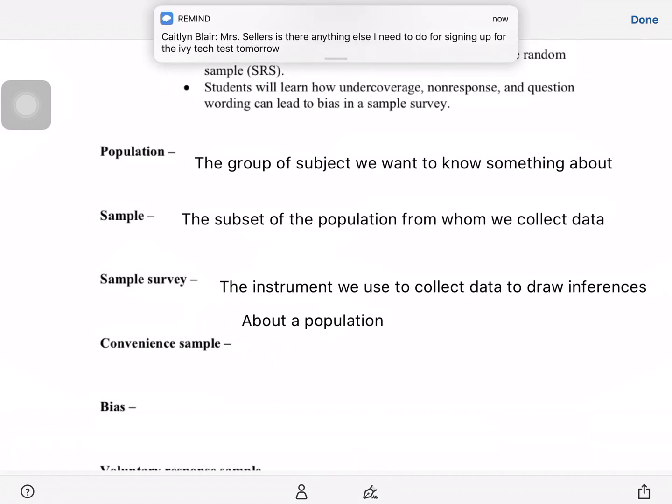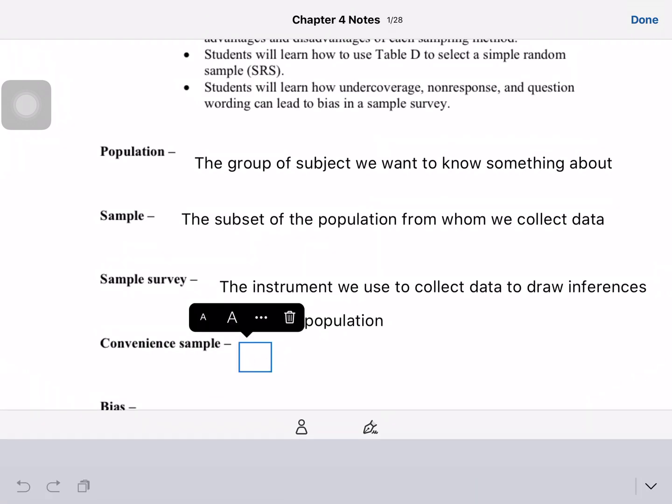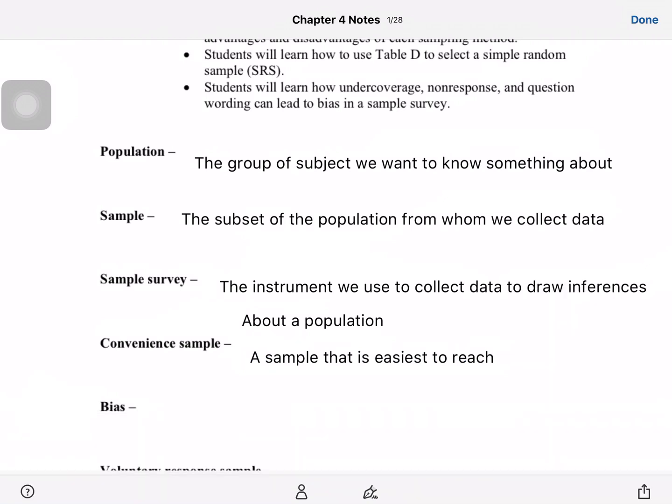When we start to do surveys, we will have to take a convenience sample, and a convenience sample is one that allows us to choose individuals who are the easiest to reach. So this is a sample that is easiest to reach. That could be your family members, that could be your classmates, that could be the people who are around you every day. And convenience samples aren't always the best, because if we think about the first people who come into the classroom, they would always be the ones that would be there. So if we were asking a convenience sample, or our parents, they may not be the representative group that we want to talk to, but they are there, and that would be the easiest to talk to.